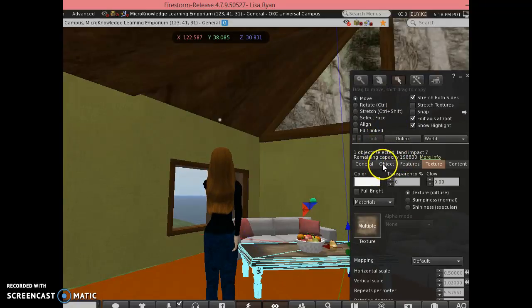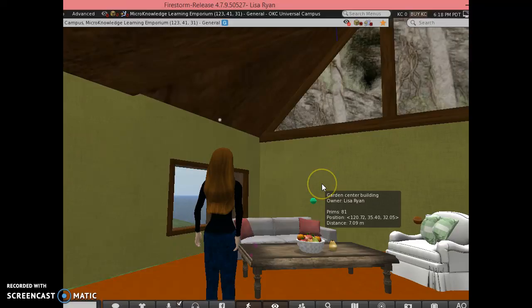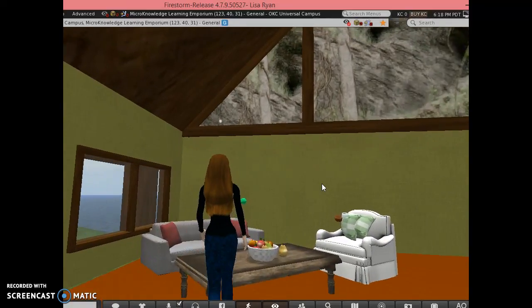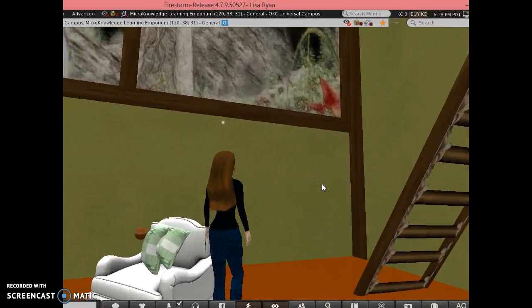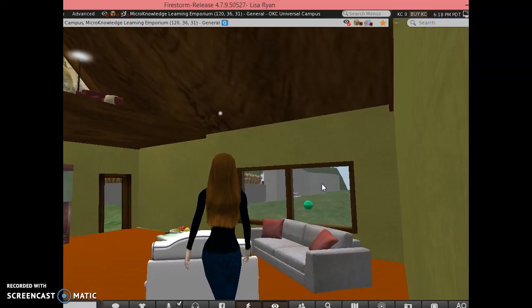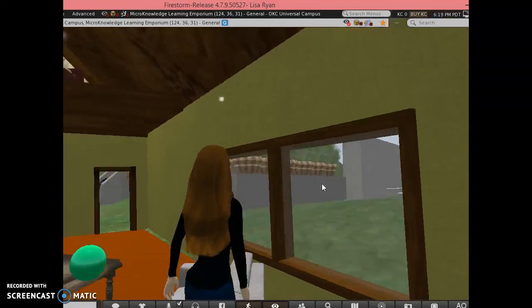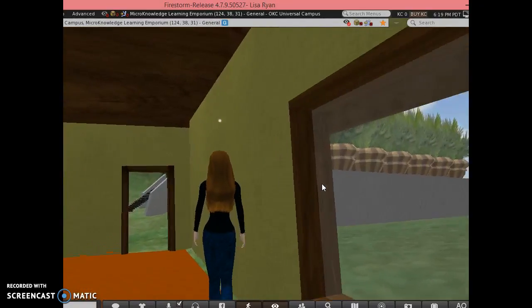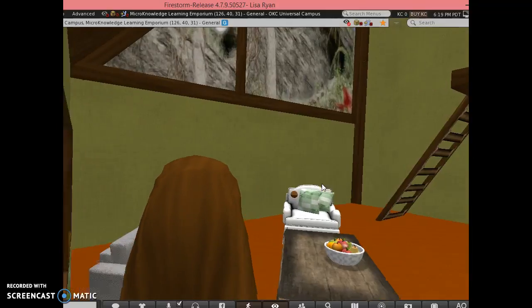I actually ended up taking off the phantom and making it a physical object. The reason is that now, if I go to walk through this table, I can't walk through the table, and I didn't want to do that. I go to walk through this chair. It's still, let me just do that. It's still a phantom object. Oh, not now. Maybe this one is. Yeah, the sofa is still a phantom object, and I can still walk through it. I wasn't even thinking about objects like that, so I just had to fix them.